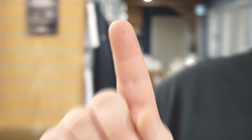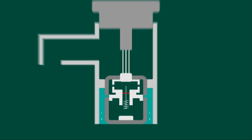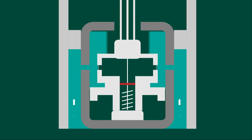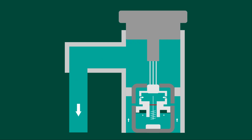We wanted to share with you why we think the Wolfen Timeflow tapware range is the best in the market. One of the biggest reasons is because of something so small. This tiny circle is actually an artificially grown ruby. This minuscule hole ensures the flow remains at 7 seconds for the life of the tap by controlling the amount of water that flows into the cartridge.